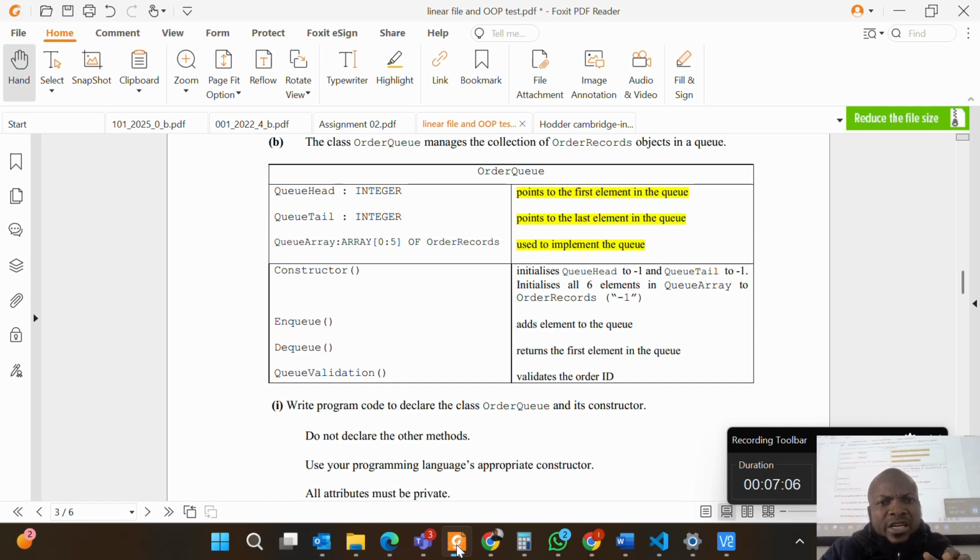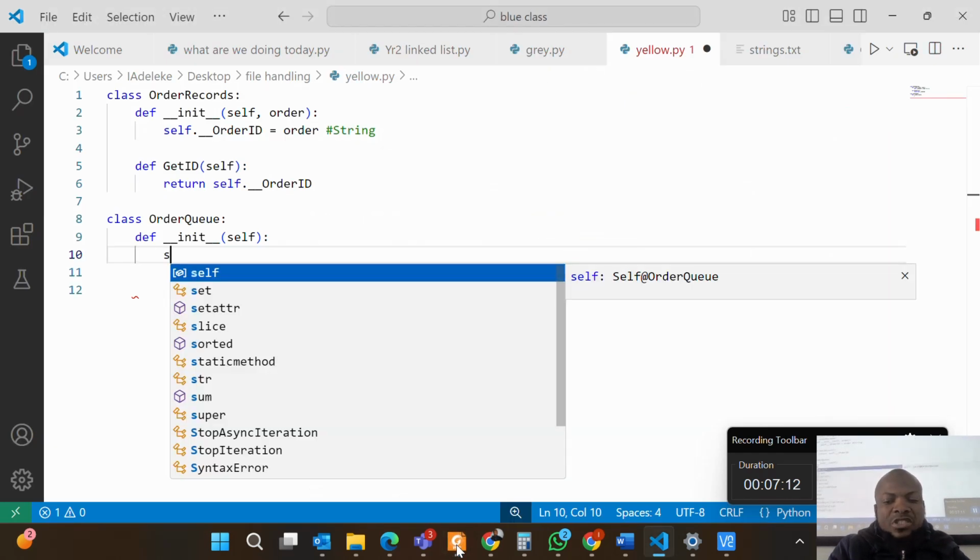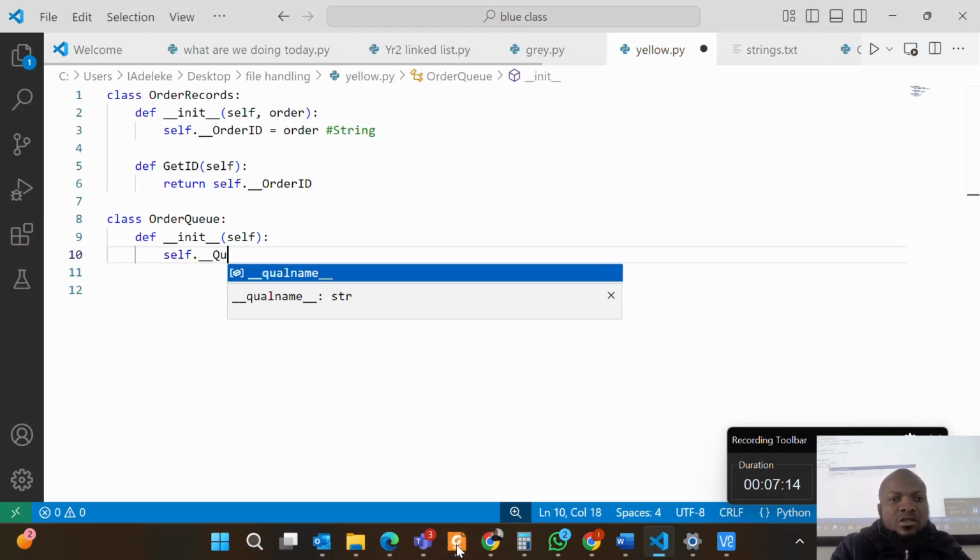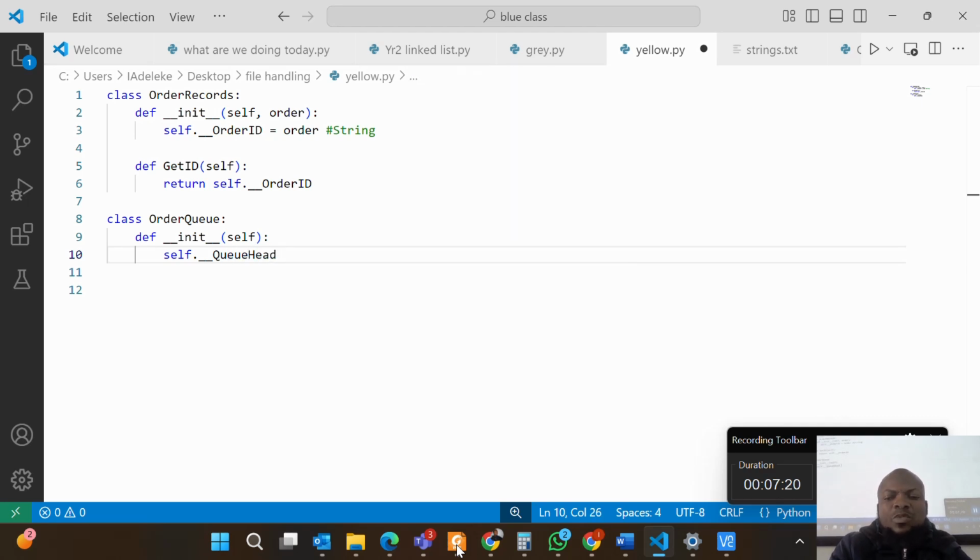So the question says that there are how many attributes here? 3 attributes, isn't it? Which is the QEd. That will be self.QEd. Does this mean you will not put a self because there's no parameter? It is the self that makes it an attribute. Is that understood? If there is no self, then it is not an attribute. That means it's just a local variable. Some students do not add self because there was no parameter. No, that is wrong. There must be a self.